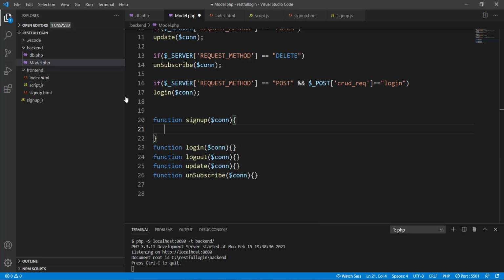So let's start extracting the data from the request and store it in our local variables. I'm choosing similar names for the data with which it has been sent over. So $fname is going to store data from $_POST and fname.